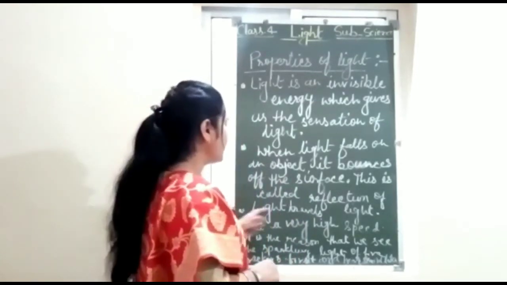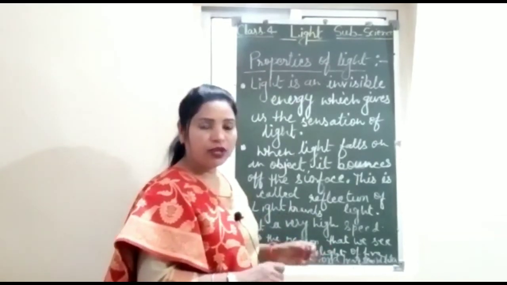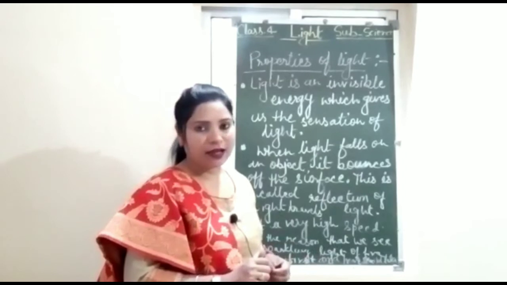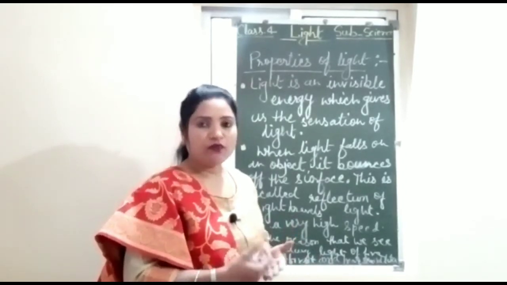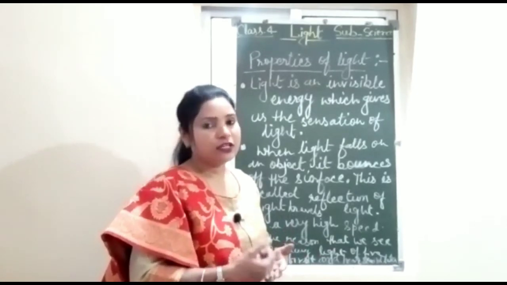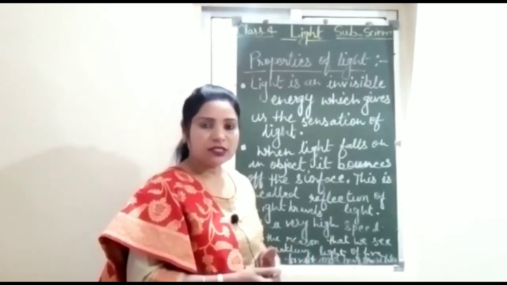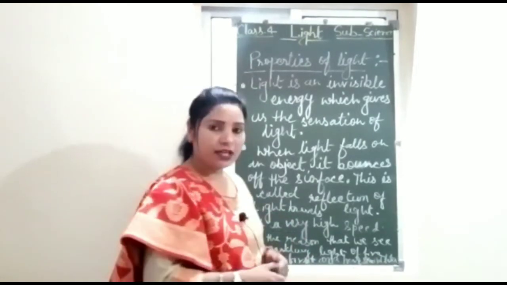Third point is, light travels at a very high speed. So when we burn a firecracker, we can see the fire, or we can see the light of the cracker first, and then we hear the sound. So this is the property of light, that is light travels at a very high speed.